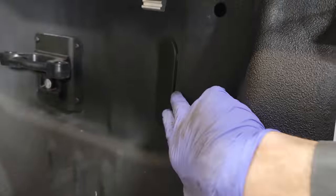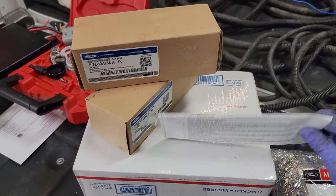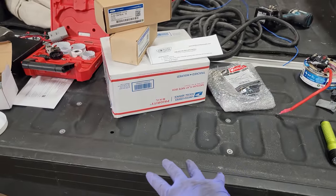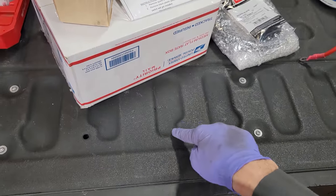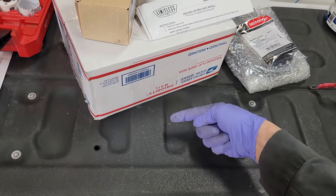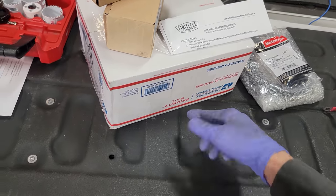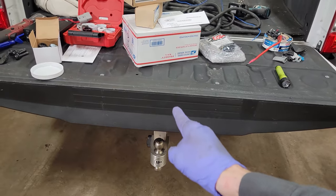We're gonna need to pop these out of the side of the bed, but the first thing we're going to do is drop the spare tire all the way down. Here's the frame and the tire goes in the middle. Once we take that tire down, there is a ground bolt that goes right to the frame. We want to take that ground bolt out, put our ground in, put the bolt back through, and then put the tire up. First step: get your spare tire down.